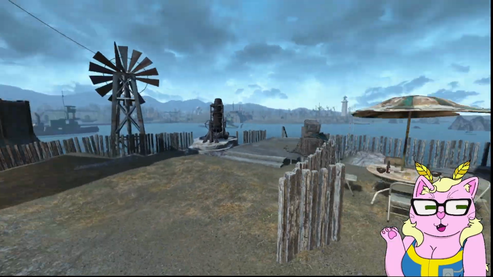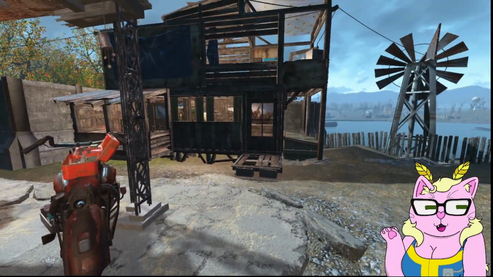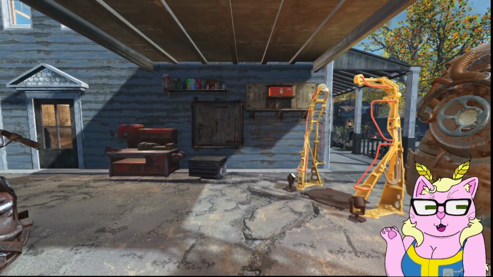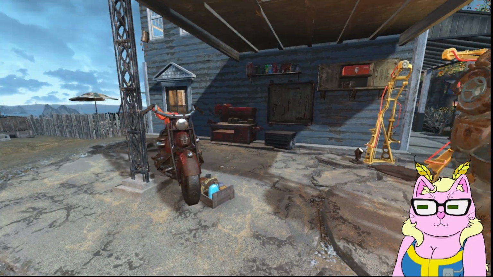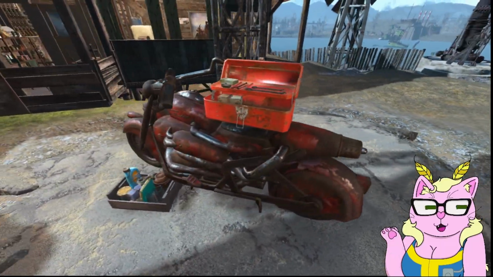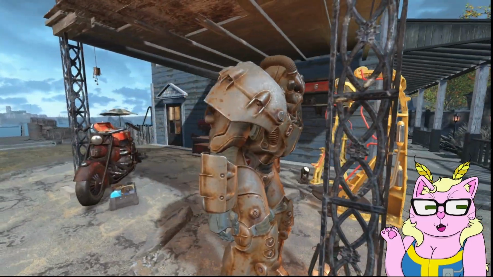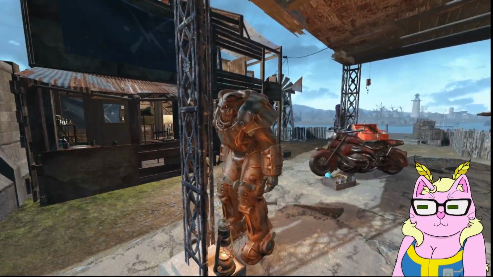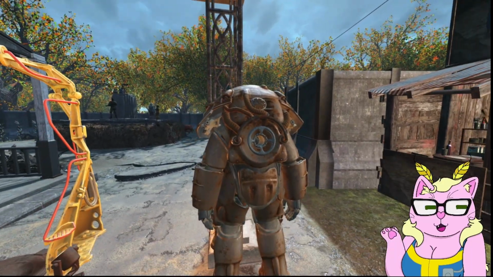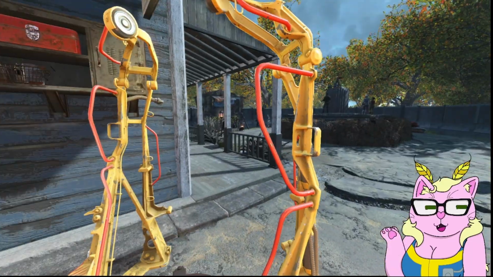I really wanted it to feel like a house. This feels very old pre-war. A little workshop for Mac outside. We have a motorcycle she'd probably really want to work on to get into working condition. The set of power armor she probably would never use because I never use power armor. Actually, I think I might have used a modded power armor back in the day, but I don't use it anymore.